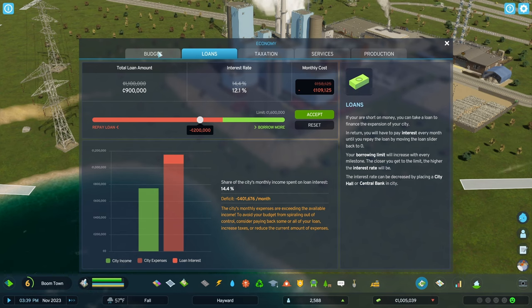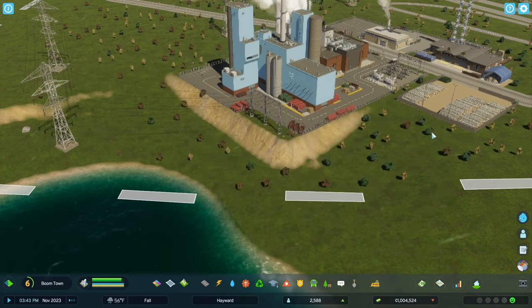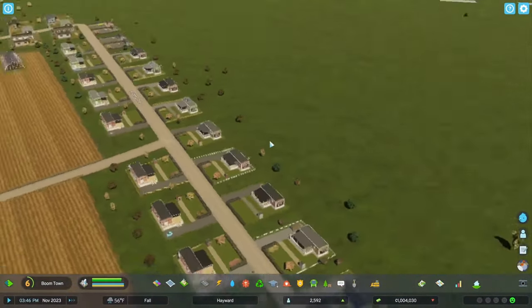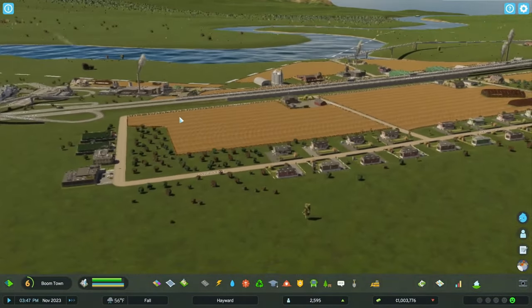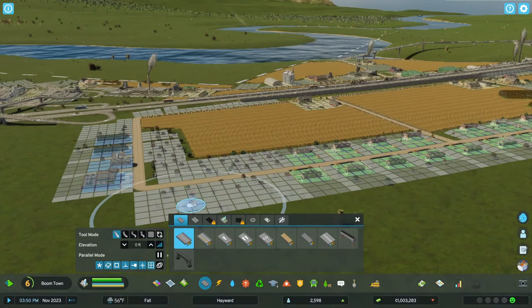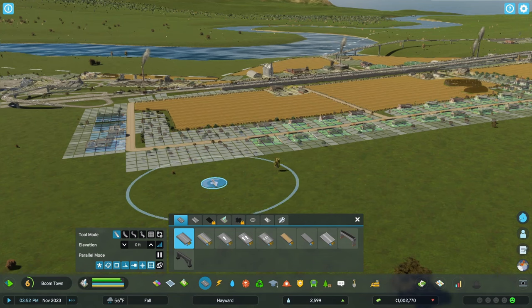No. See, I like talking to myself, you know, thinking about what I need to do and stuff. But we won't play around with that anymore right now. Let's see what we need. Some more residents would be good. Let's go take a look at our little town that's going up over here. It's kind of like a little farming community coming up. We can actually build off of this, maybe put some more roads going out and add to it. Come off of the dirt road here.